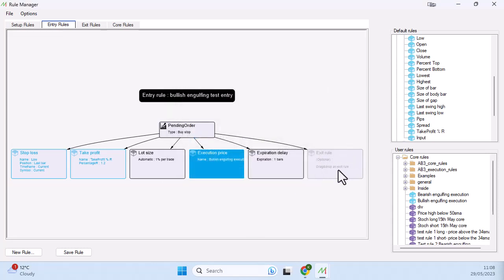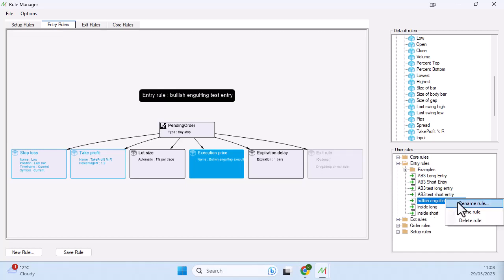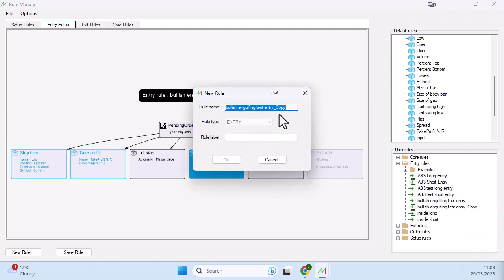Click OK. Exit rule, well, I basically built an exit rule with my stop loss and my take profit, so that's not really needed, it's optional. And there you go, I've literally just built the bullish engulfing test. Let's click that, and now that will be in my entry rules. So let's get rid of my core rules for a minute, and you'll see it in my entry rules here, bullish engulfing. And now obviously the next thing to do is clone that rule, rename it, and reshape it. So it's bullish and bearish.